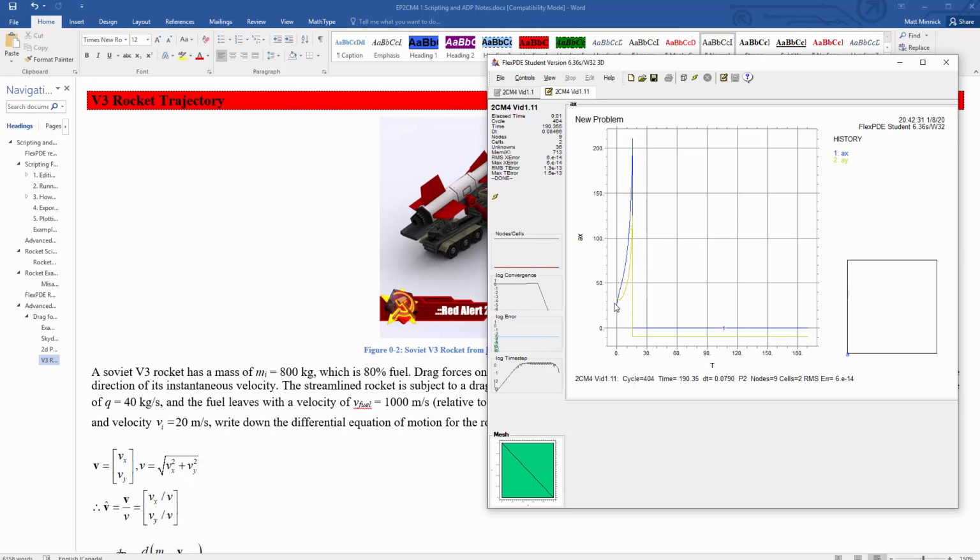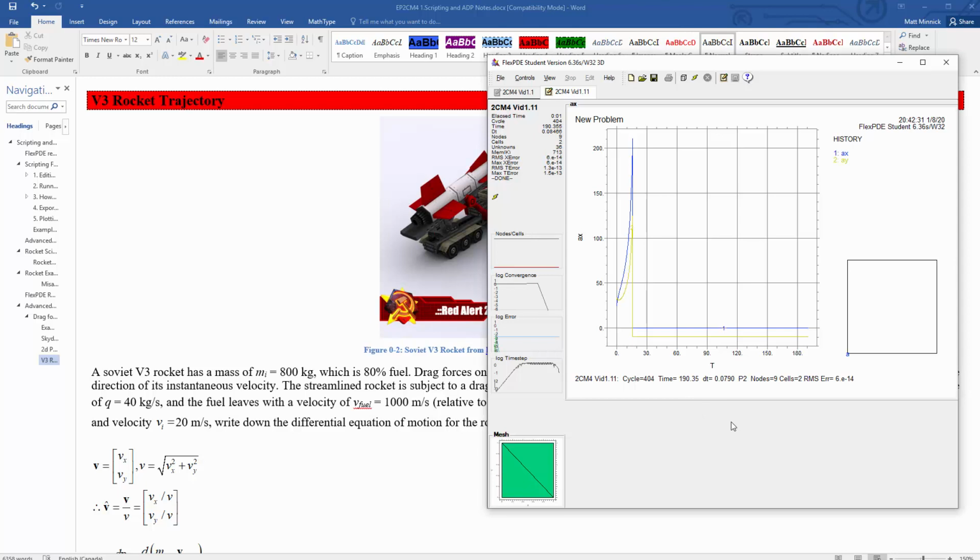The Y acceleration is also increasing in time because of that decrease in the mass. And then after we run out of fuel, a very sharp drop down. No more X acceleration. Y acceleration is just negative g at that point. So this is another thing that you can do to verify that it is actually working as a rocket.